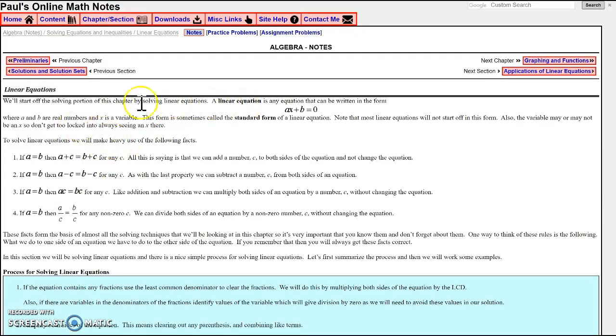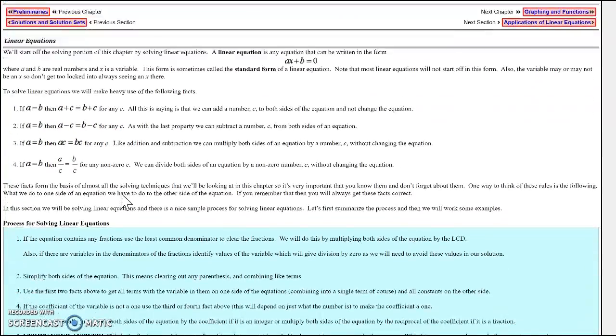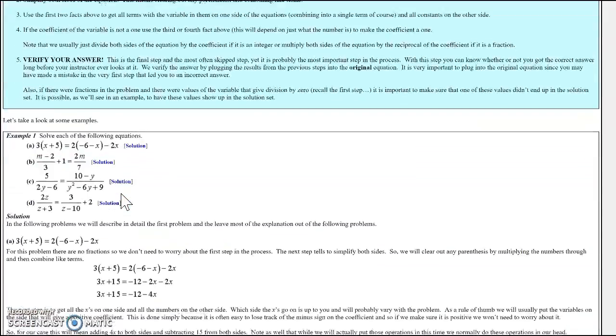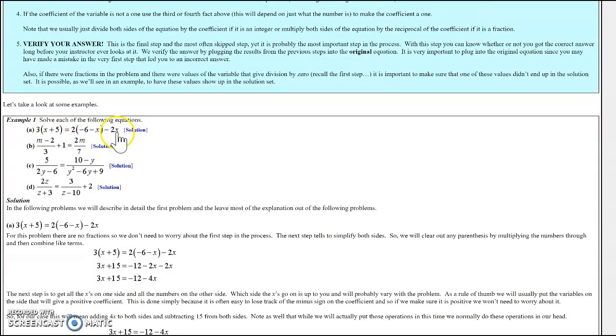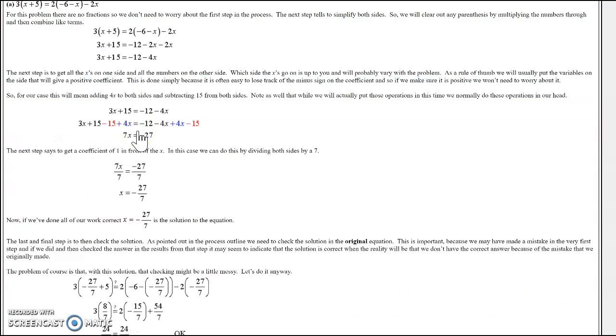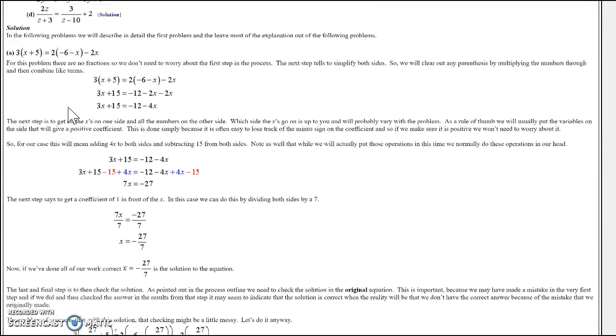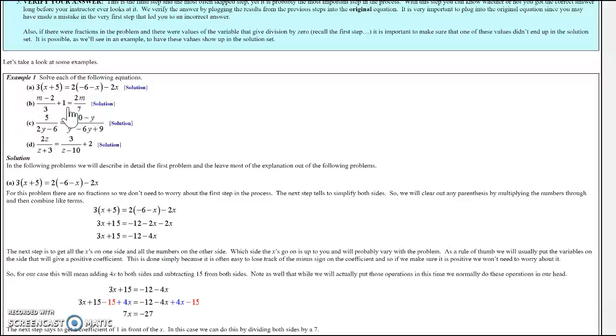And what will happen is it tells you specifically more notes on how to go ahead and solve the problems, what they are, and here they give you some examples for you to work out, and then you can click on solution, and then the solution pops up. So this is also another way in which you can go ahead and study. So in addition to WebAssign, you also have this Paul's Online Notes.